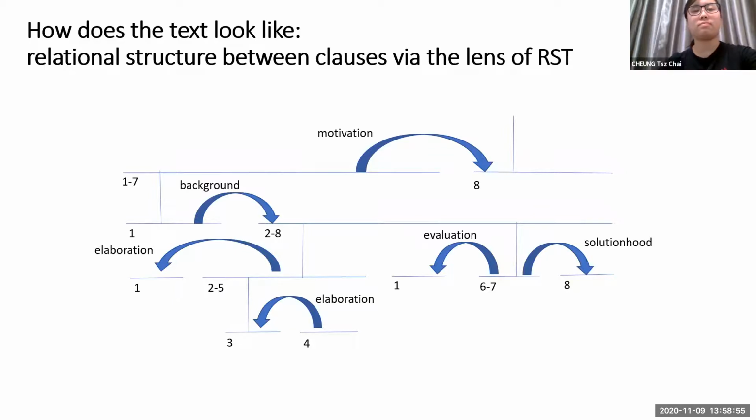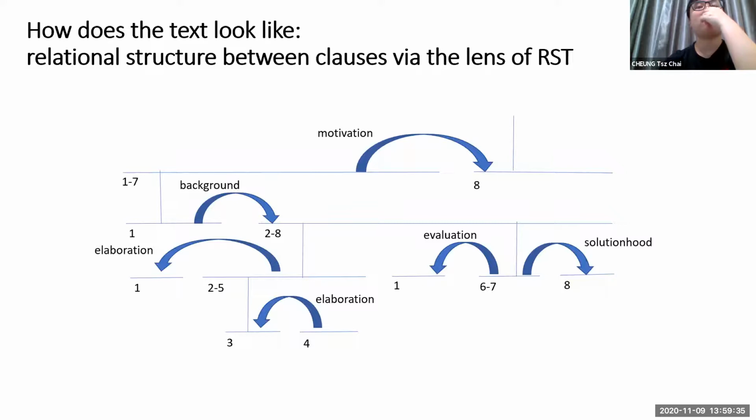So, here come the relations between clauses with the help of rhetorical structure theory. The first clause is the general description of the topic, the interdisciplinary journal Psychiatry, that provides the readers with background, so the remaining clauses are comprehensible. Clauses 2 to 5 are elaborations that expand content mentioned in the first clause, while among clauses 3 to 4, clause 4 further elaborates what is in the pragmatic tradition in clause 3.